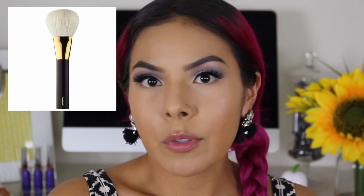This is the JH02, which is the bronzer brush that she was so excited to talk about and she worked so hard on. When I saw her talk about this, it reminded me of this Tom Ford brush that everybody was obsessed with. I think especially her, but it was really expensive.